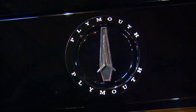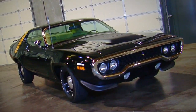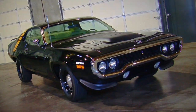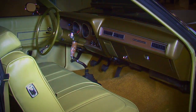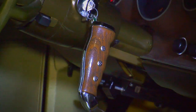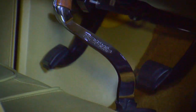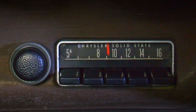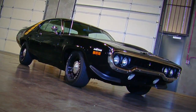Whoever ordered this car new must have been a racer, a moonshiner, or a street racer, because the car doesn't really have a lot of luxury options — just a bunch of go-fast stuff. It's got manual steering but does have power brakes, and a bench seat which is kind of unusual. It's interesting to see that giant Hurst pistol grip shift handle reach from the floor around the front of that bench up to the pistol grip. It does have an AM radio and an inside hood release, but really other than that there's not much going on for luxury — this car was meant to go fast.